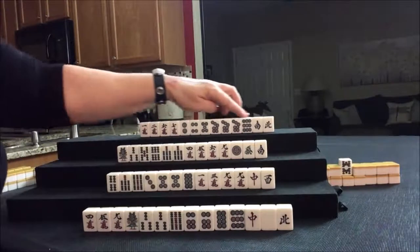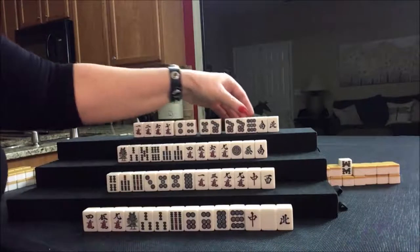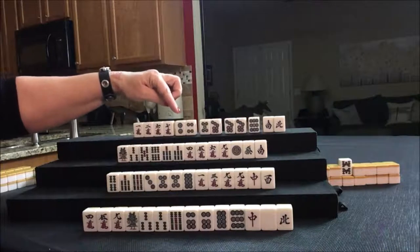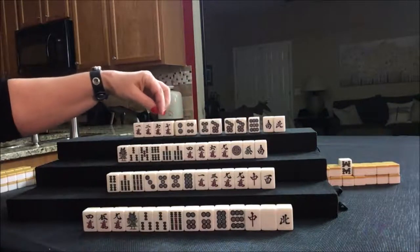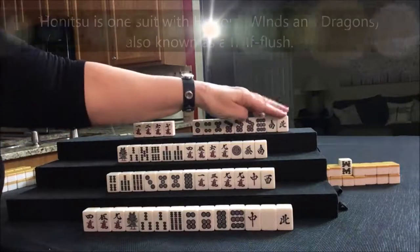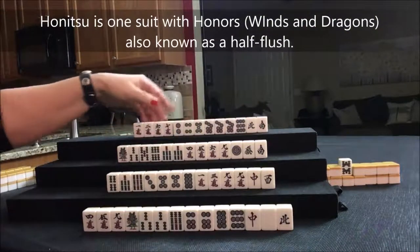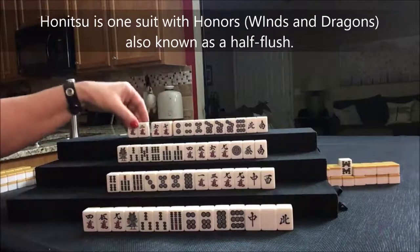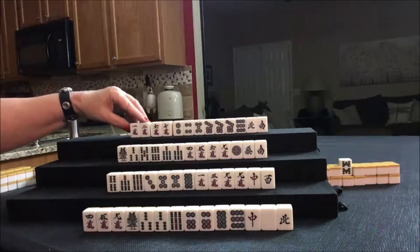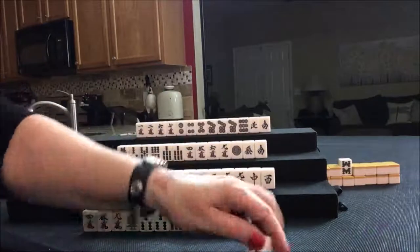Look at all those dots and a pung. Potential chi, potential chi, potential chi, or potential pung. I'm tempted to play honitsu. We have our seat wind right there. We'll see what happens, because we do have two potential chis here. We could maybe play Pinfu. That's a side wait too. Okay, well, let's see what happens. We're going to discard the north.